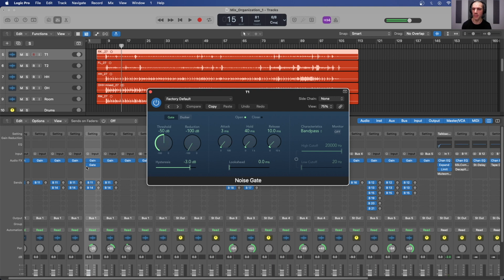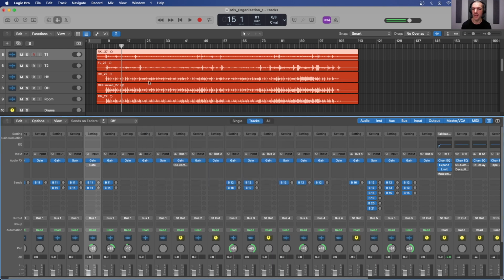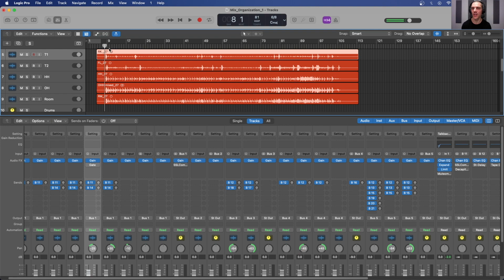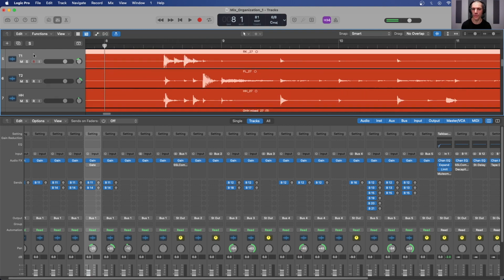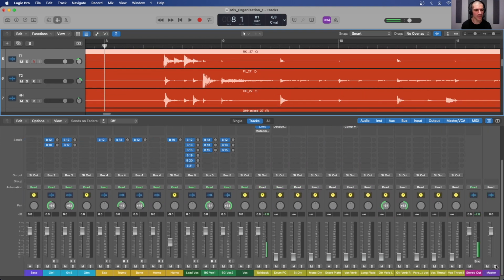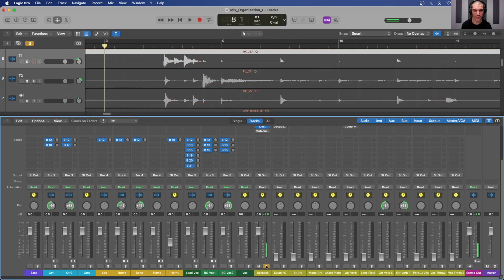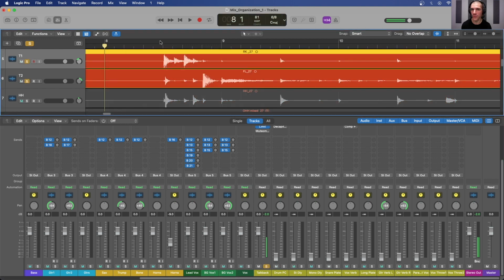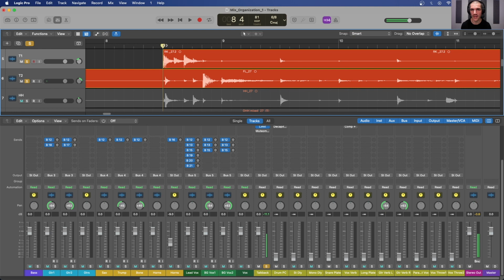So personally, I prefer going in my mix organization and preparation stage and manually gating the toms, which means just going in, and I will typically solo them. So let's solo my talkback and these two toms, and I'll listen back. So I would go here and cut this rack tom, get rid of that, leave a little bit of a tail end on it like this. I'm just doing this super quickly.